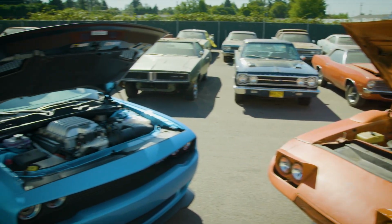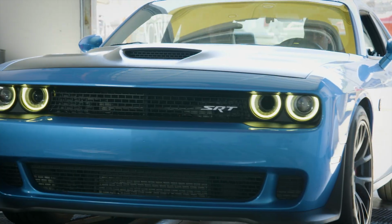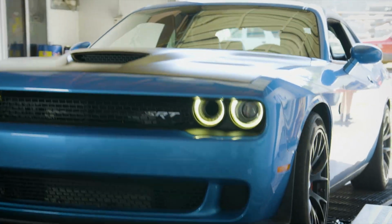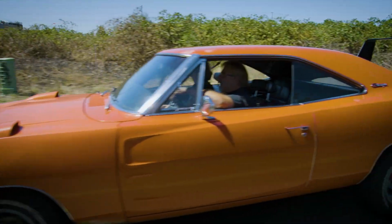And that's a small block, by the way. The Hellcat Challenger, it was putting out right at 700. They thought that it would go to the 707 if they could have got the intercooler cooler. The air coming in was real hot that day, so they couldn't get the temperature down. So it was putting out right about 700 horsepower. But that's amazing, again, to the ground out of a small block. It was really fascinating to be able to take that car out, go across the scales, go over and have it dynoed, and just drive it like we used to back in the day. A lot of fun.